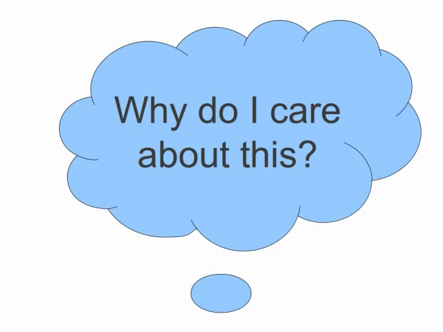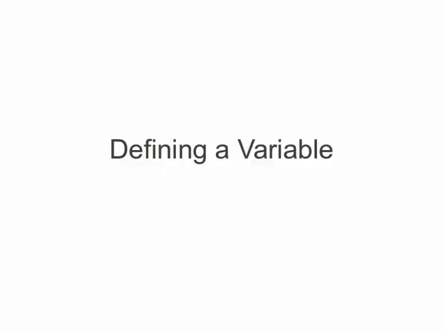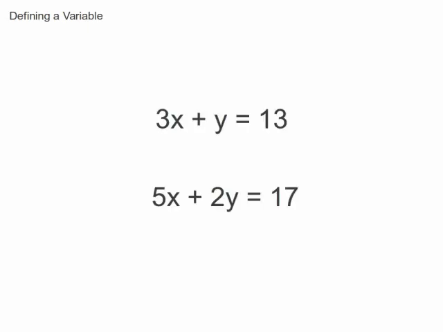One of the most common uses for systems of linear equations is comparing rates to find the best deal. There are three different methods for solving a system of linear equations. For systems where you have an x or a y with no coefficient or can easily remove the coefficient, you're probably better off using substitution. To use substitution, we have to define one of the variables. What that means is that we have to solve one of the equations for x or y. It doesn't matter which one you solve for.